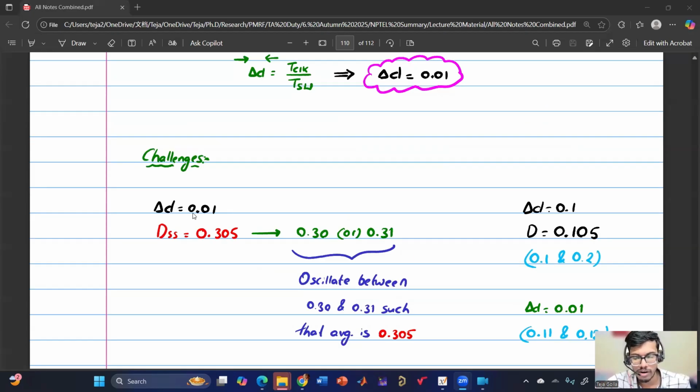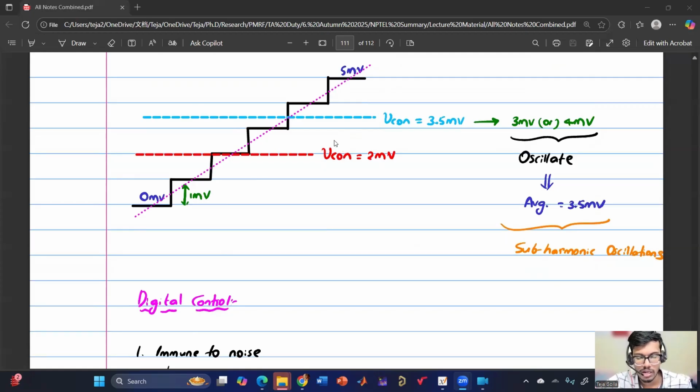So here we have considered one in terms of time aspect, which is the duty ratio. Another one is the control voltage, where if this control voltage coming from the controller is not exactly aligning with these levels, then again it will also oscillate. So around the steady state, there will be oscillations.